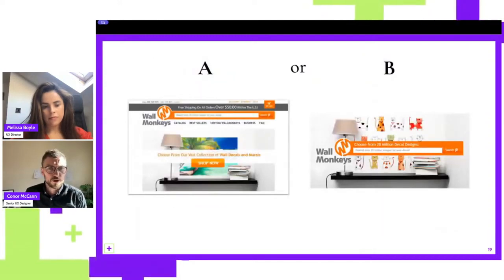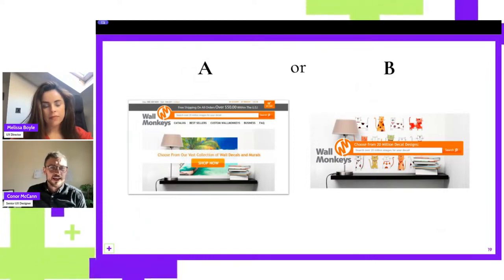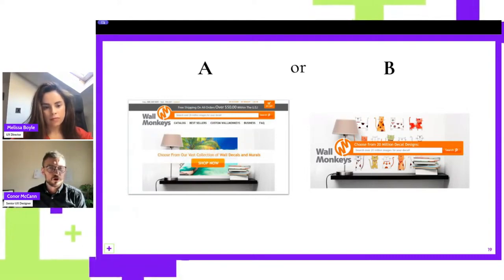So what I'm going to do now is ask for your opinion, everyone. I encourage you to interact with us on this. I'm going to show you a series of A and B versions of different websites, and all I need you to do is pop into the comments which of the 2 designs you think is going to get more conversions or perform better.